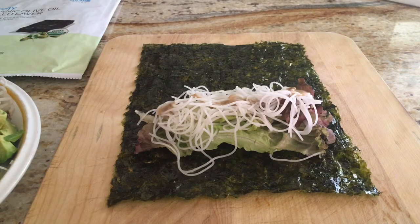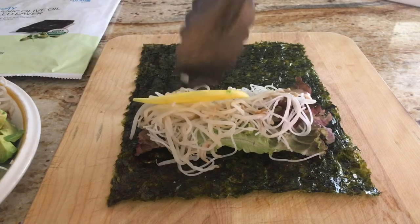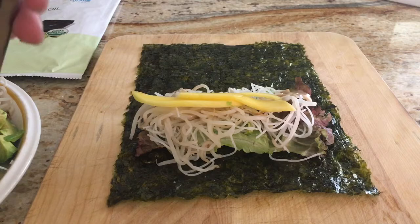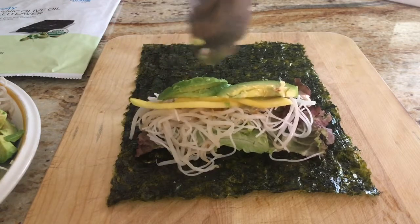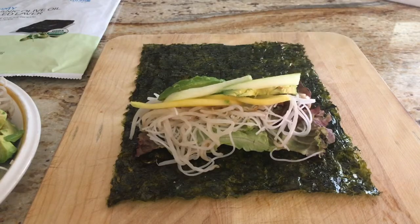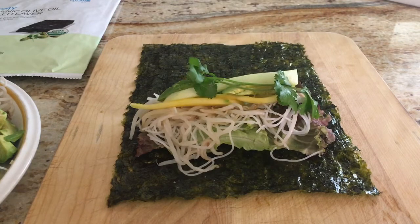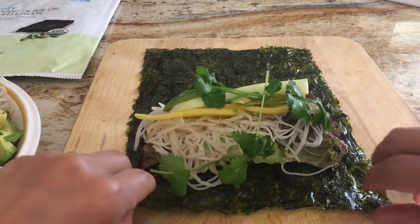Now let's have the bean sprouts, and then the mango, avocado. Slice it thinly. Three is enough in one roll, and then the cucumber. If it's gonna fall, just put it on the side over there. And lastly, the cilantro. This is so amazing with the cilantro. Don't forget your cilantro, guys. It's really good. I love more cilantro. Actually, I have more there. So that's it. Then we will try to roll it now.